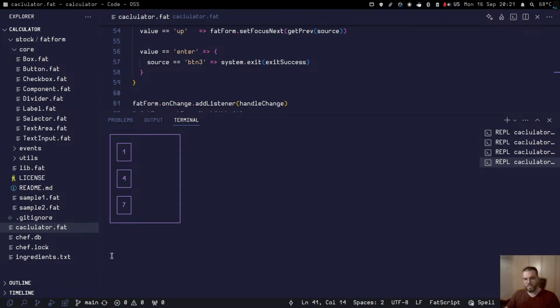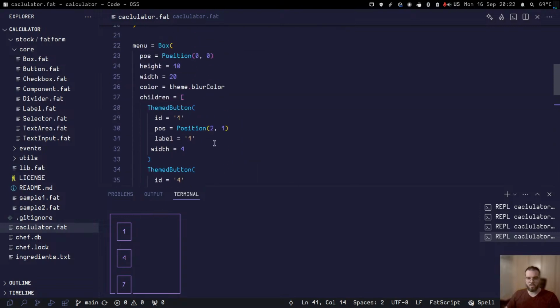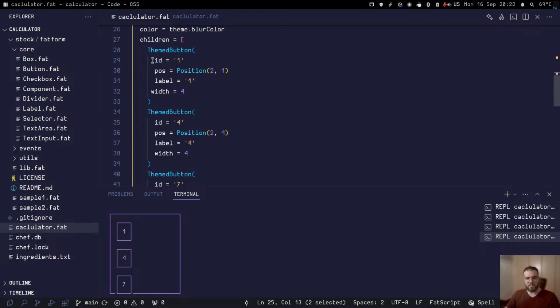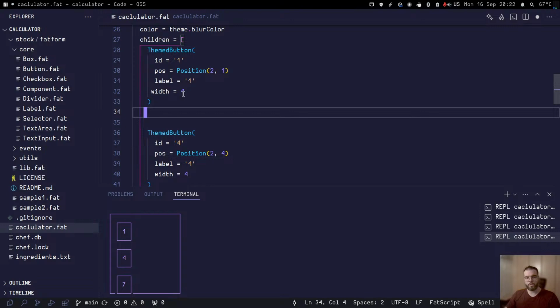I think I need to make it a little bit larger, like in all senses, a bit taller, a little bit wider, and then place all the buttons in the right places. So let's do this first. For the width, we probably need a little bit more than that. Let's start with the first line. So this would be our first line here for 1, 2, 3.